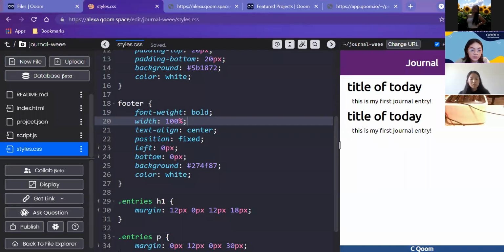Oh yeah, someone was asking if they can import Python code into Qoom. They can import Python, you mean the PyWeb.io? What was the question exactly? They're asking if they could import Python code from another platform and combine it with Qoom.